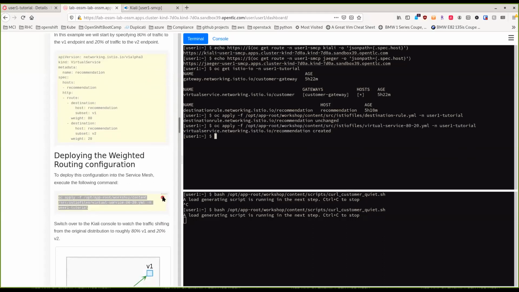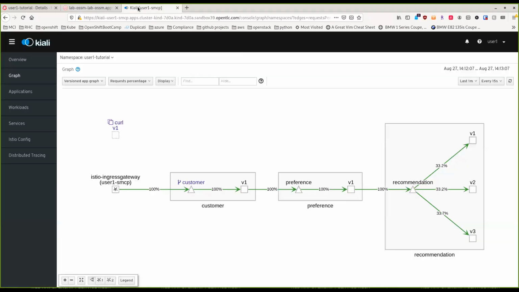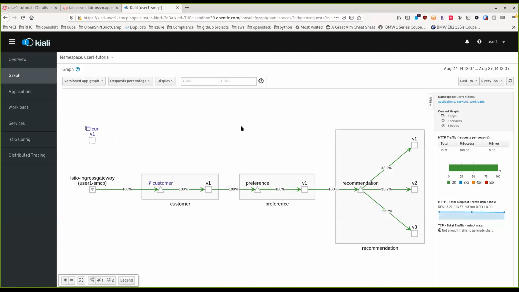So what we're going to do is just go ahead and pop that over, and it's going to apply it for us. We'll go back to our Kiali interface, and we'll give it a minute. It's going to take a few rounds of traffic to start seeing the updated balance, but we should fairly quickly see this start to rebalance, and version 1 is going to go up. Version 2 is going to go down, and version 3 should end up eventually at 0. So as you can see, it's moving.